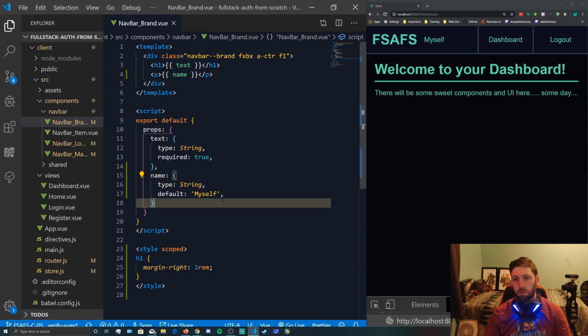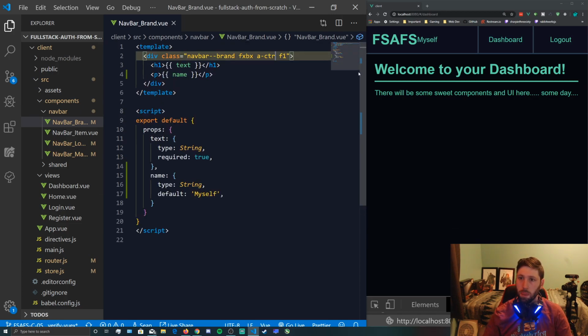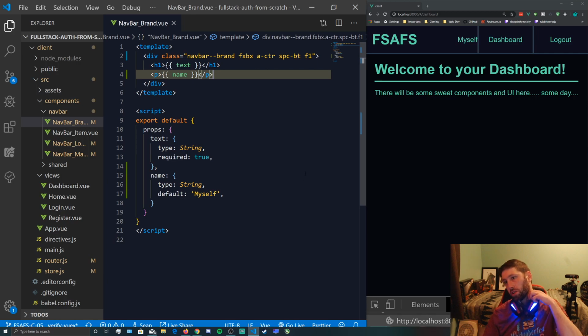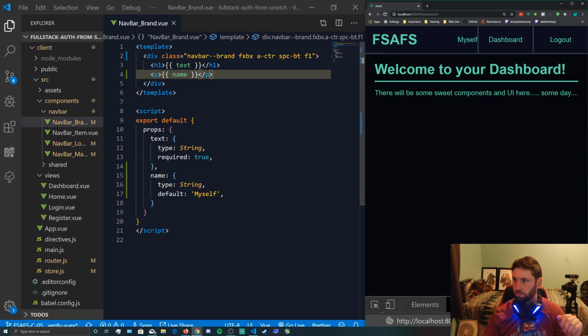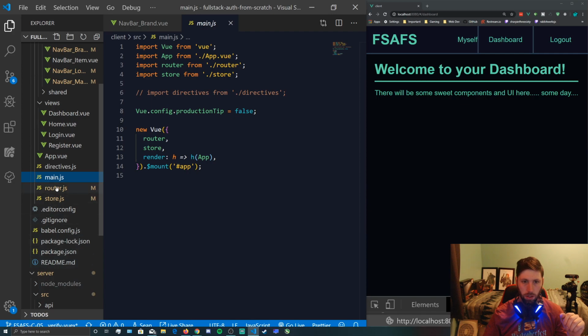Cool. Okay, so actually, you know what? I think what would look better instead of doing that, get rid of that whole style thing, is we can do space between. So that'll give us, this class gives us the flexbox attribute, or justify content attribute of space between. And for the p tag, I want to make sure that we give, where's this margin coming from? Oh, I wonder if that's in the main CSS. I can't remember.